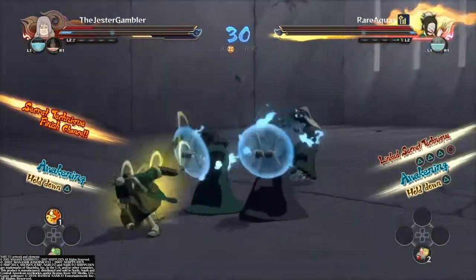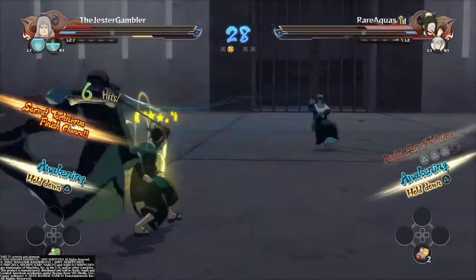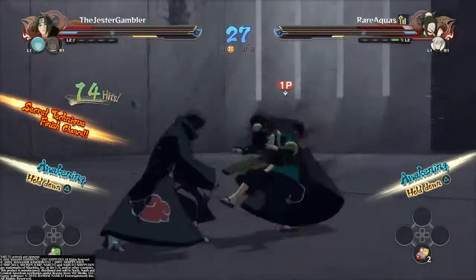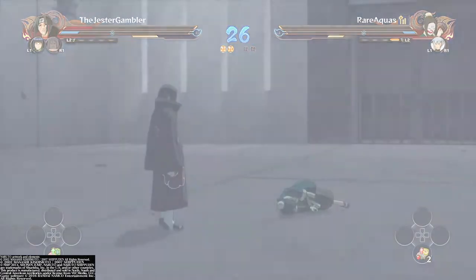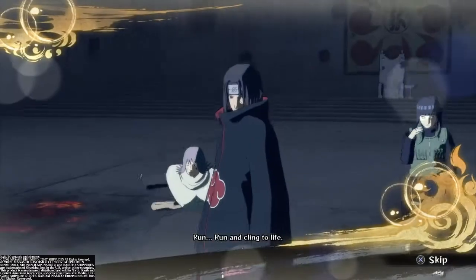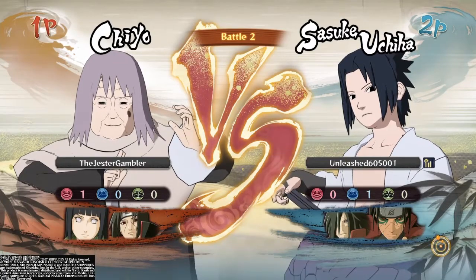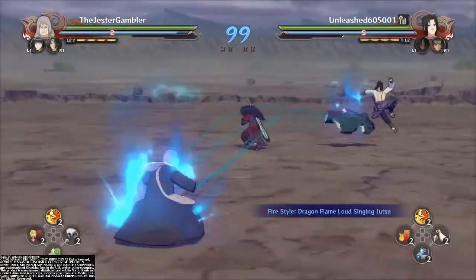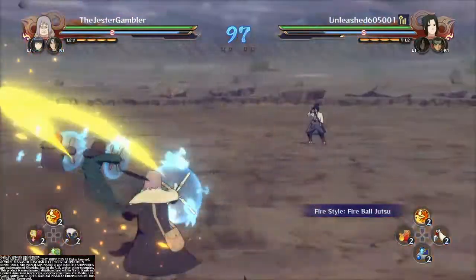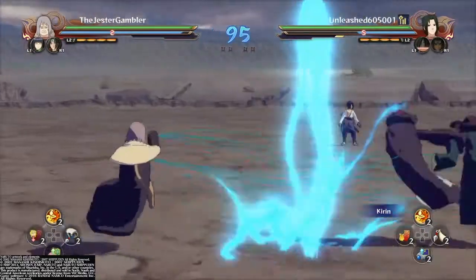So yeah, this is basically what you're going to be doing at beginner level. He's got to do a little trickery like that right there. And then boom. So let's go on to the next match, because the next match is very interesting in my opinion. Now, in this match you see Awakenings, and I definitely advise Awakening with Chiyo, no matter what, unless you're just fooling around. If you're going competitive, oh yeah, Awaken.